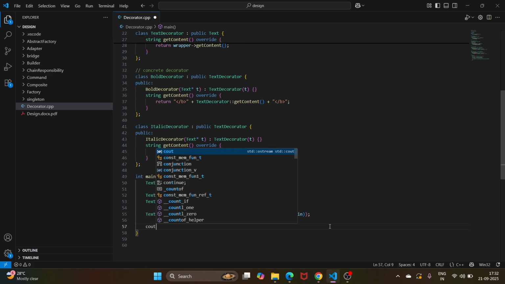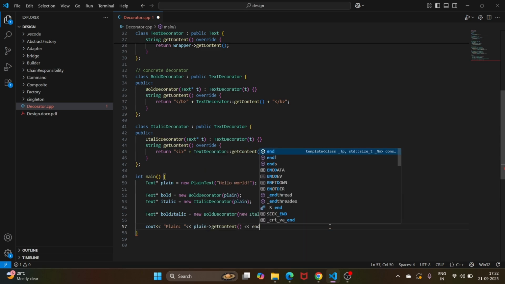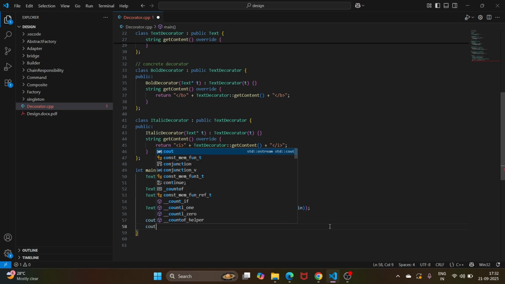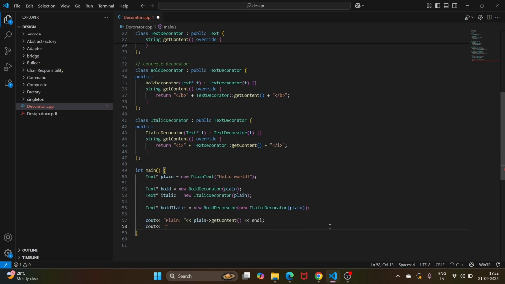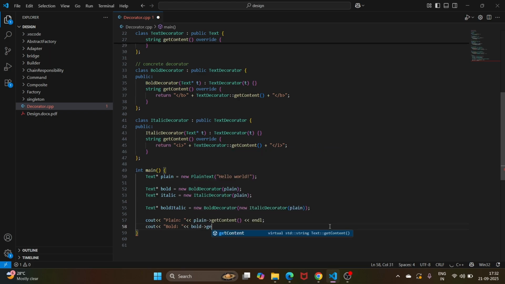Now, if I'll just go ahead and cout all of this, let us say plain text, get content, handle, cout, we have a bold text for that, bold of get content.